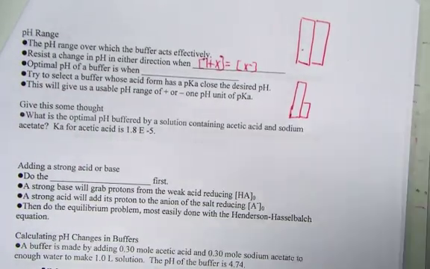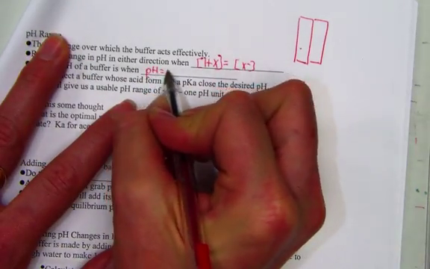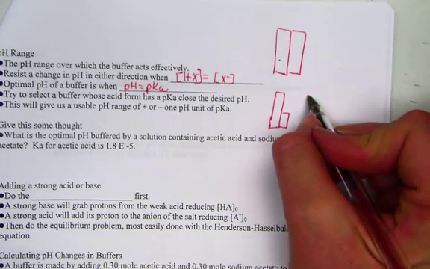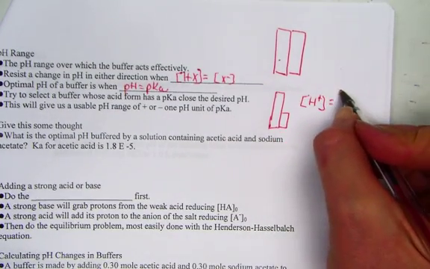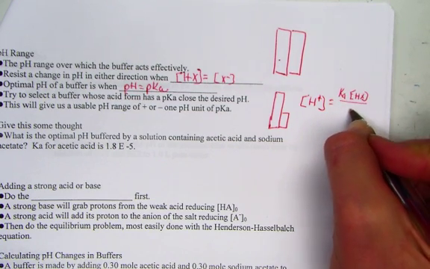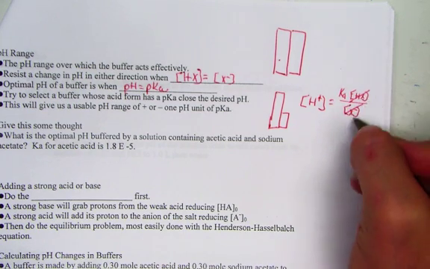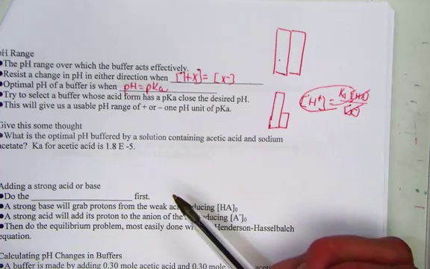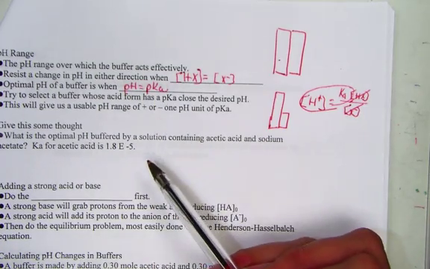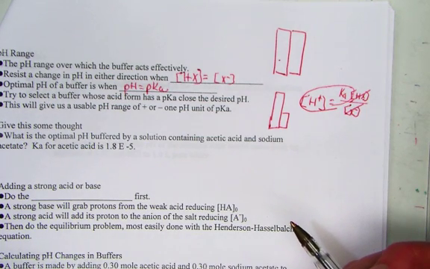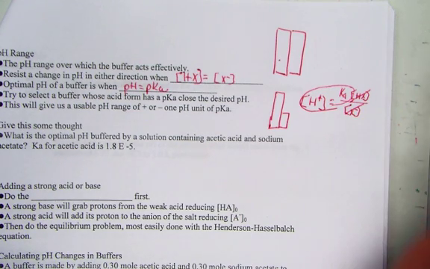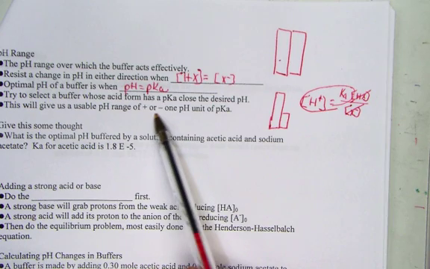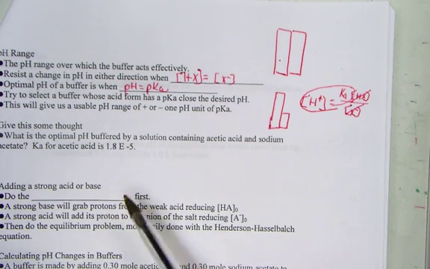The optimal pH of a buffer is when the pH is directly equal to the pKa. Thinking back to an equation we wrote earlier, if H plus can be found, and ultimately pH, by knowing the Ka times the concentration of the acid over base, if this ratio holds those two values the same, Ka and H plus are indeed equal, pKa and pH are indeed the same. So this target here where pH and pKa are indeed the same gives us the optimal buffer. So try to select a buffer whose acid form has a pKa close to the desired pH. Knowing that a buffering capacity will give us a range of plus or minus one pH unit of the pKa.